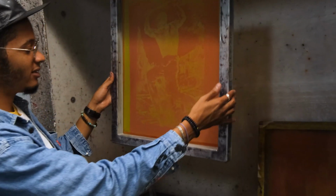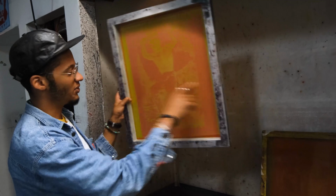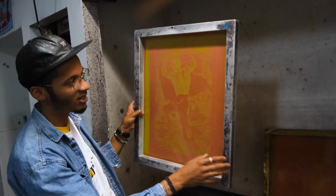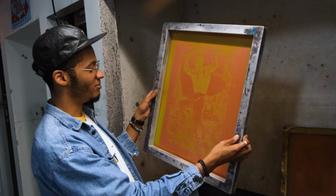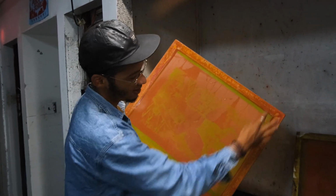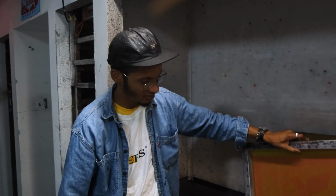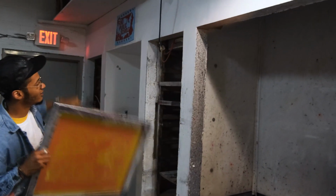When we start printing, everywhere that's yellow, the screen is open. So these edges on the side, if I pull my squeegee down and go a little bit too far, I'm going to hit this and I'll get some blue or green or black on my paper. That might be the end of your print, or you might really get upset that you messed something up. So what we'll do is put some tape on the sides. I've got a little bit of extra exposure on my top here, so I'll put a piece of tape there too. Ready to go? Actually, put this in the thing and dry everything.